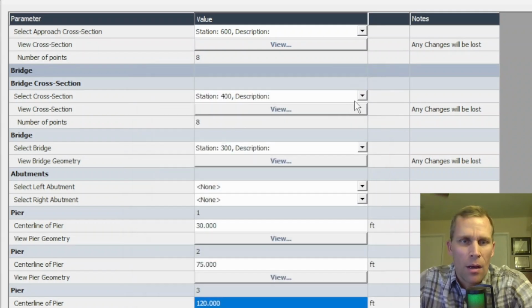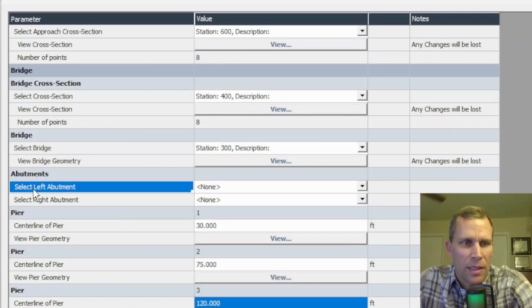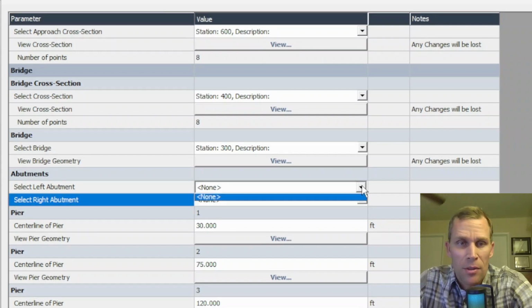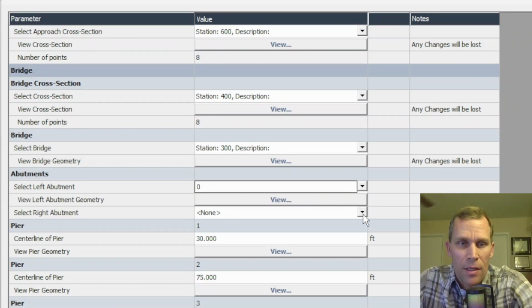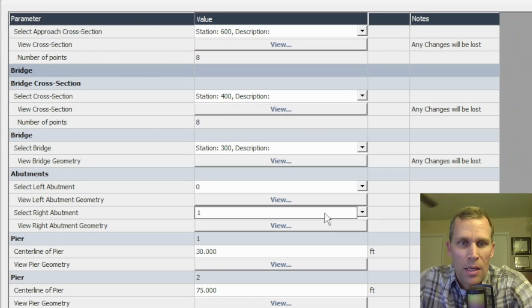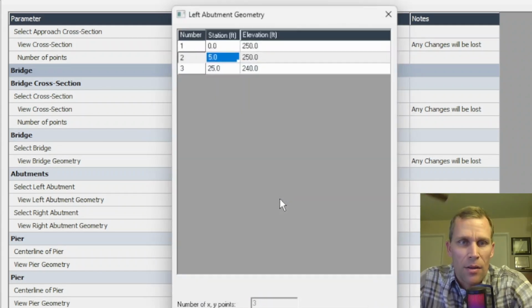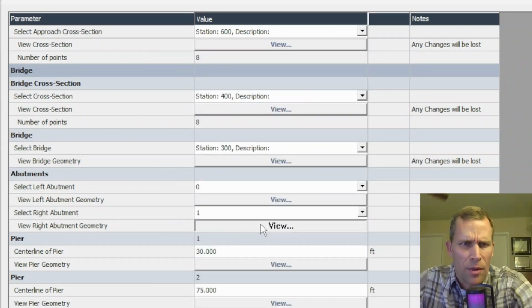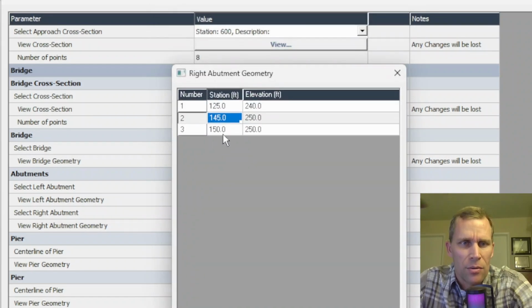All right, as for the abutments, we have a left and right. Left has the lower cross section stationing number, which I believe is 0 right here, and then 1 for the right. To confirm, I'm just going to click on the view button and we can see, yes, we have lower cross-section stationing numbers associated with the left abutment, which means the right abutment should have numbers closer to 150.